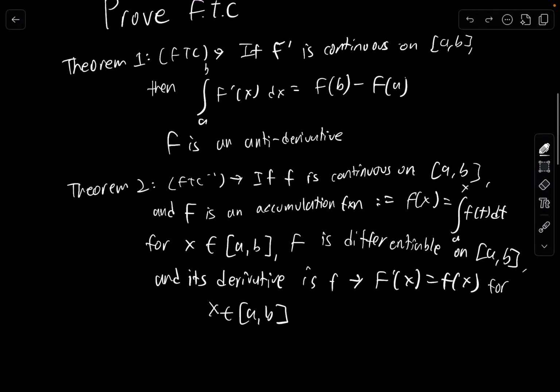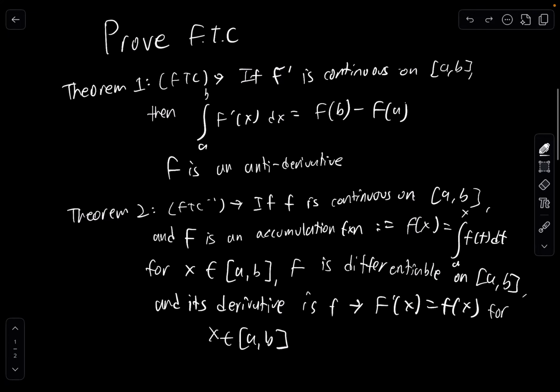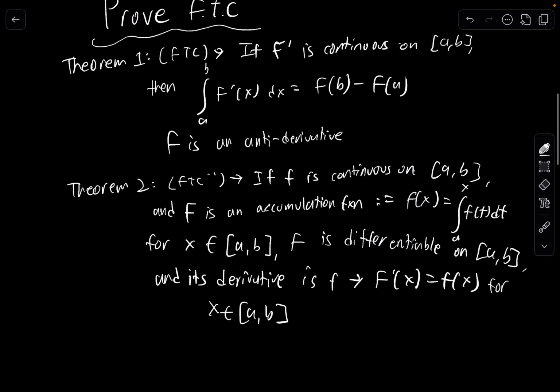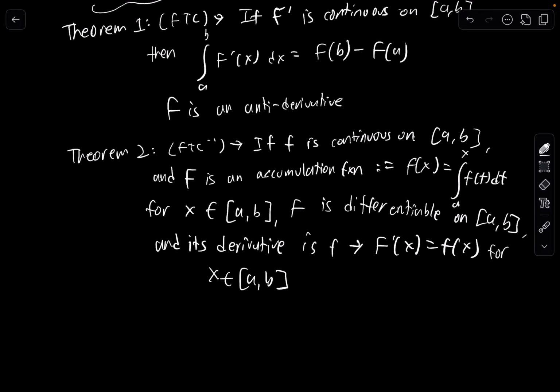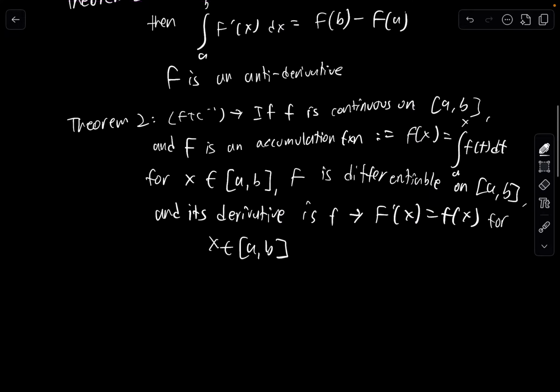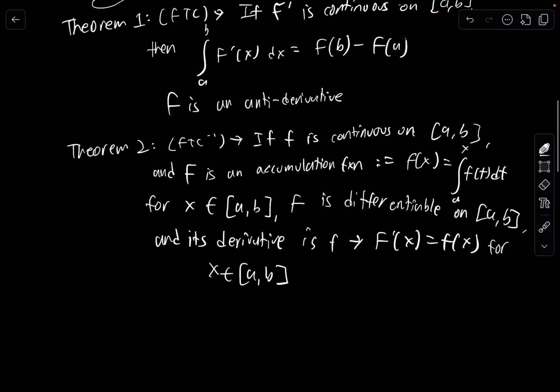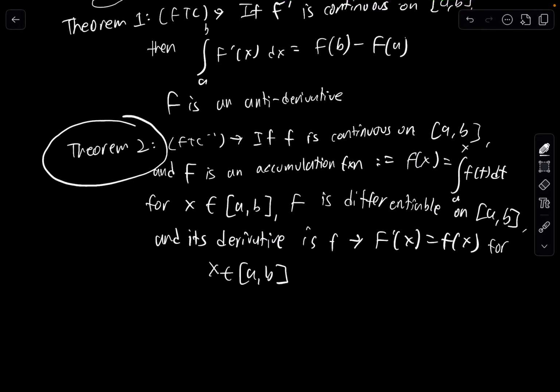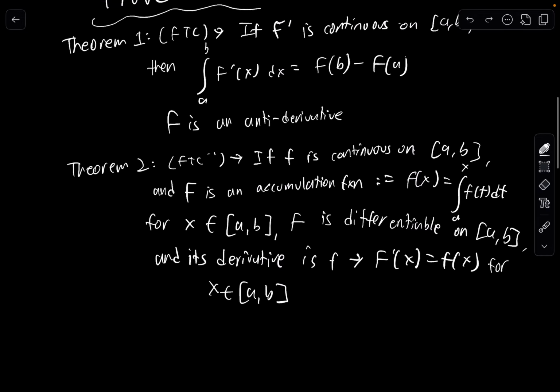Okay, so just to restate all of this, the fundamental theorem is saying that F is an antiderivative of F prime, and if cap F is an accumulation function from a to x of f of t dt, then the derivative of that accumulation function is just f as well. Now, in order to prove that FTC works, we need to prove this first. So that's our starting point.